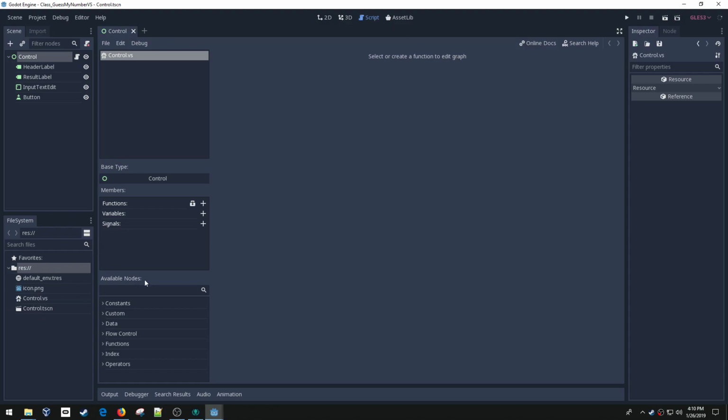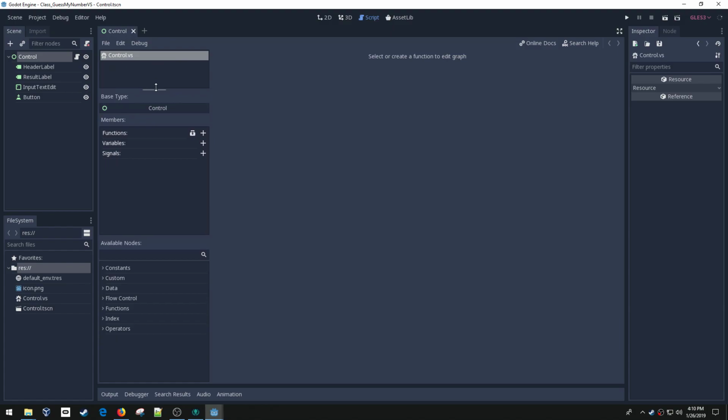Alright, so here's the visual scripting window. And there's a few main parts. You'll still use the inspector a lot. We'll see that in a second. So up here is the different scripts you've got going on. I'm going to shrink that a little bit to give us more space down here. Here's the type of script this is. So this is on a user interface element right there.